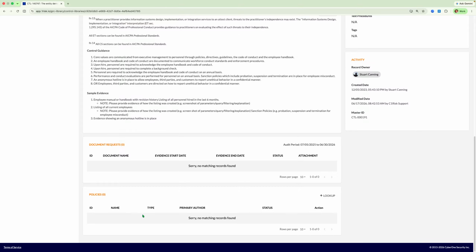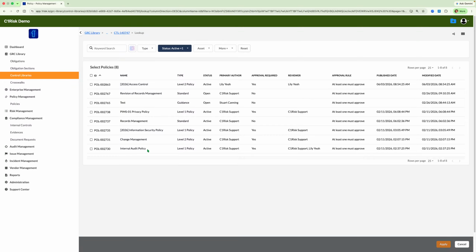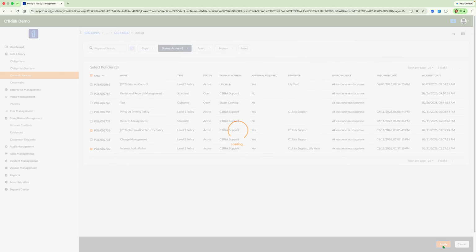This is for policies that are managed in the C1 Risk platform. We have the option to do a lookup here and add our information security policy, which would be the correct one in this case, or whichever policy you need to connect to the control for audit purposes. Very simply, we can do more than one if we need to, and we just click apply.